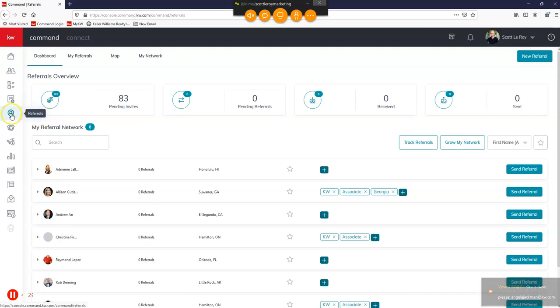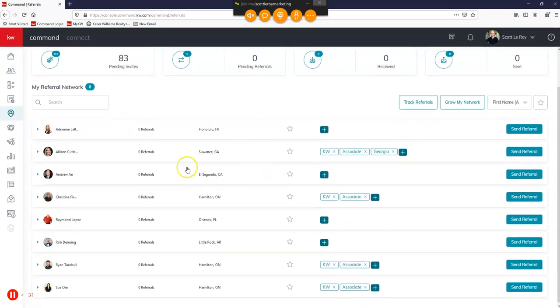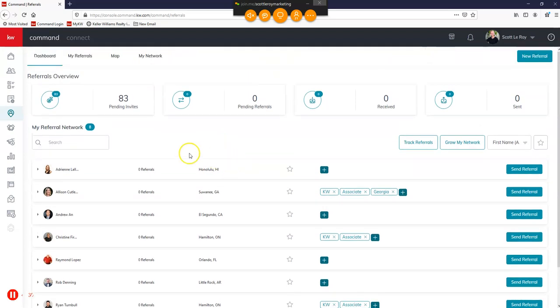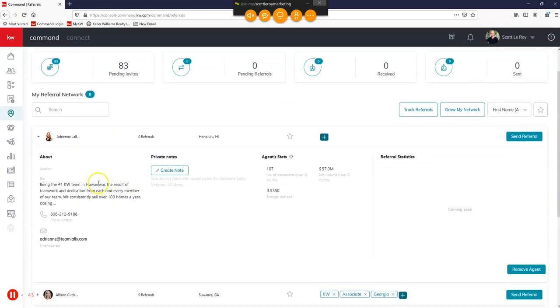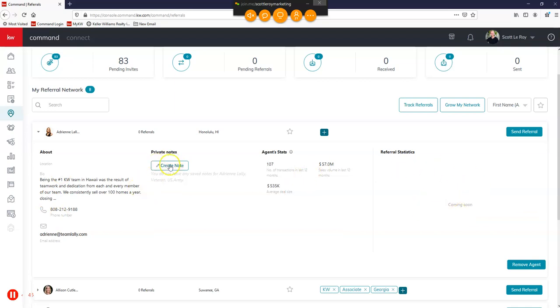So now when you click on your referrals platform, you're going to see, again, we still have our 83 pending invites. We have our 8 people that were in our referral network. Things look pretty similar as far as the actual referral platform with your referral network and all of your contacts. However, one of the things that I just wanted to make sure that we touched upon, I'll show you this. Everything's the exact same. You'll see here referrals coming soon. You can still add your notes. You have all of the access to their contact information. Again, this is why having that profile set up is so important. This is where your information is going to pull to. All of your stats will pull automatically from the office. Again, if you are with Keller Williams, it pulls everything within the last 12 months for you.